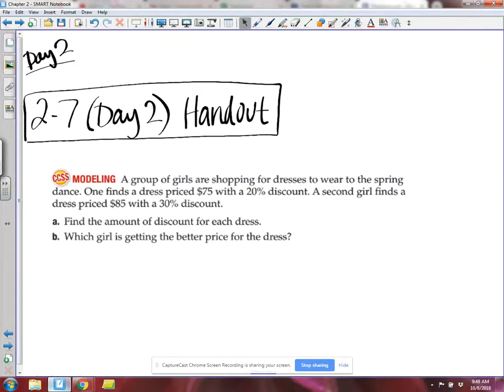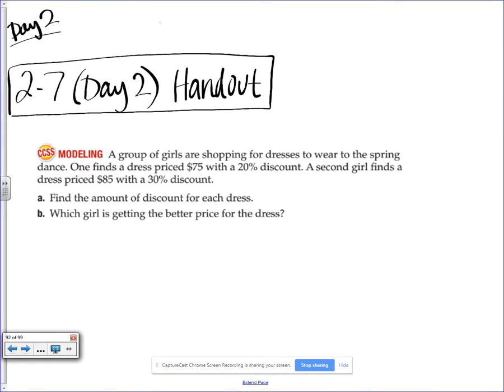All right, ladies and gentlemen, we are going to do day 2 here, dealing with these percentages and percent of change. So we're going to start with 2 warm-up questions here. I would like for you to pause the video here and complete this first question about the girls' dress shopping. Unpause it when you're finished to see the answer.